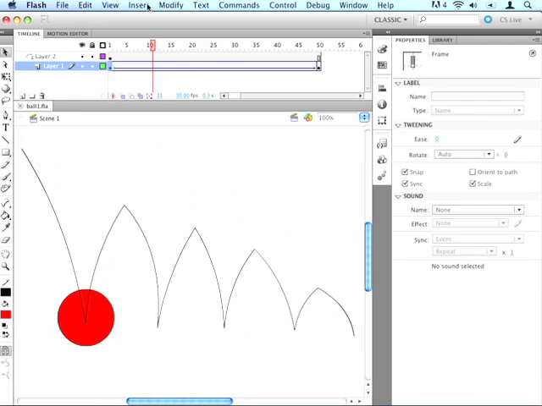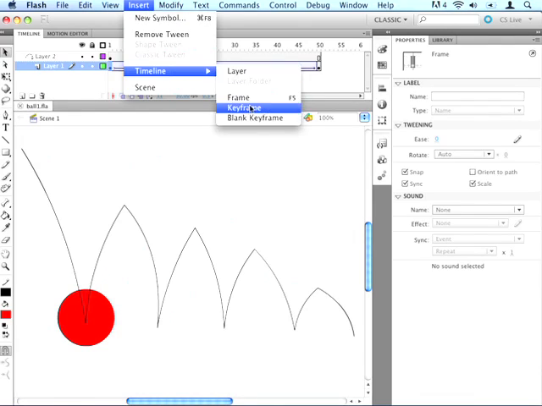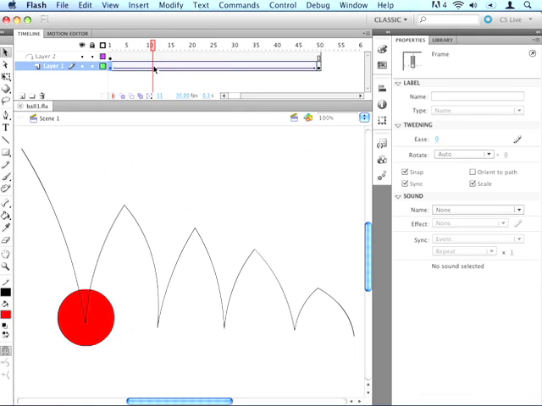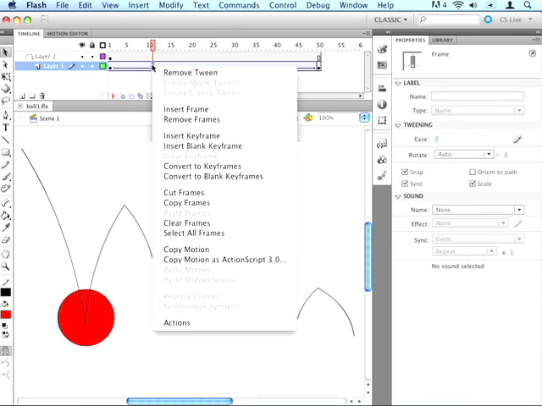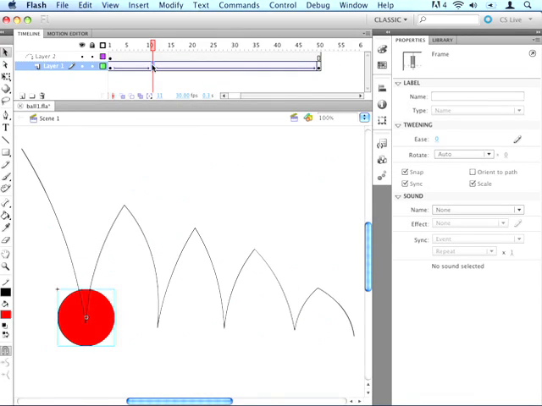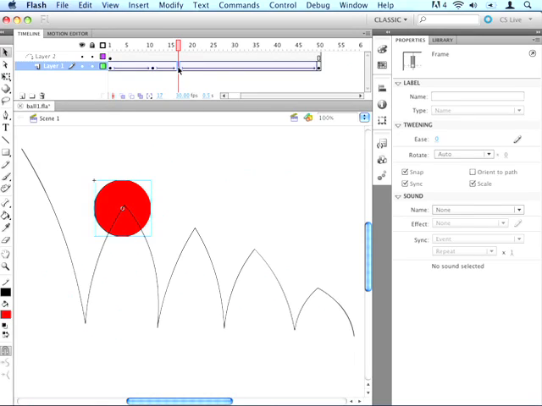So we can go Insert Timeline Keyframe, or we can right click on it and insert a keyframe, or we can just use the shortcut key, which is F6. And then let's move to the apex where it is the highest point. And if these aren't exactly on, then it's not a big deal, for this animation at least.